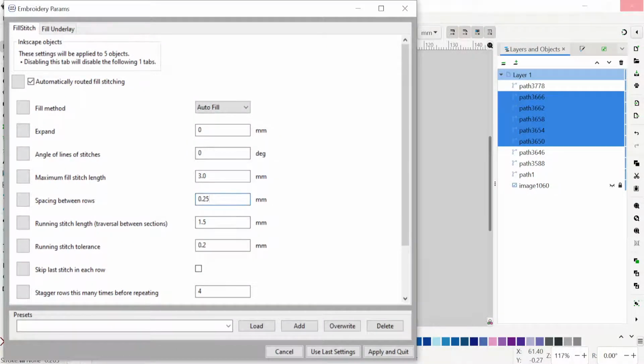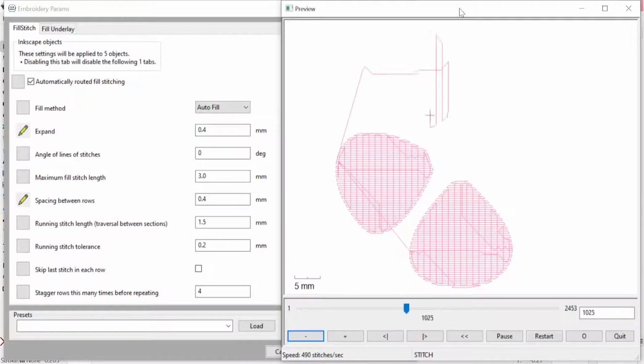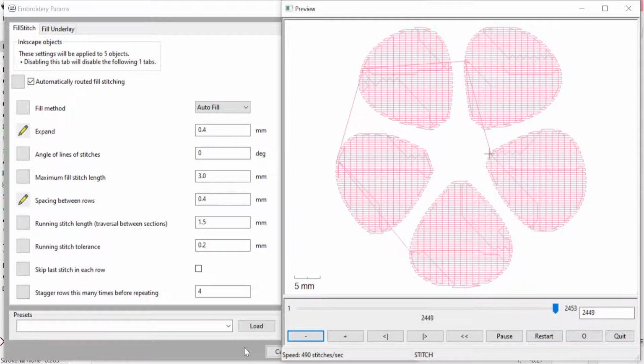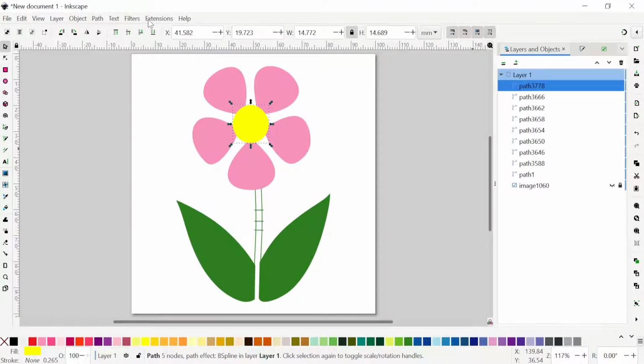So I'm just going to make that 0.4 and expand it 0.4 as well, or 0.5. Just apply and quit.